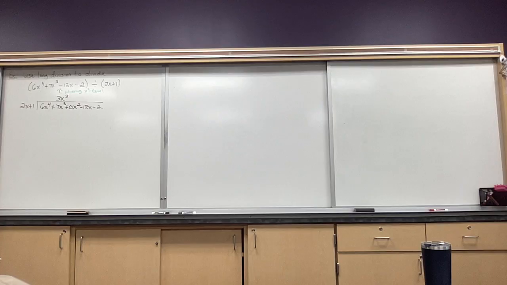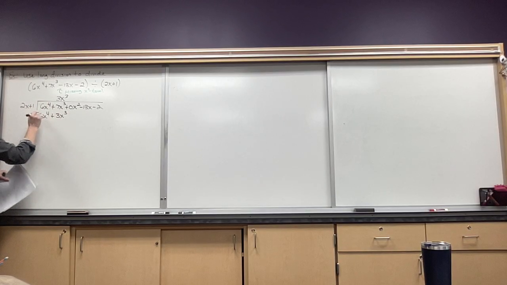So that's what I would do. Because if you're looking at this, there's a lot going on. So it's easier just to look at the first term. How do you eliminate it? What do you multiply this by? Okay. Now you're going to multiply this to both of these and put it right underneath here. So 3x cubed times 2x, we already know is 6x to the 4th. That will help us eliminate it. 3x cubed times 1 is just 3x cubed. Okay? First term, gone. Second term, 7 minus 3, that's a 4. 4x cubed.